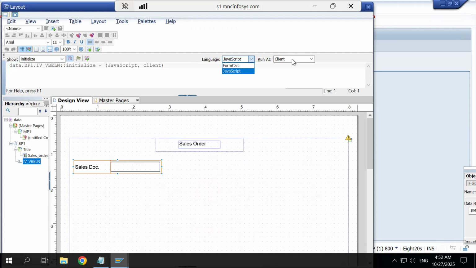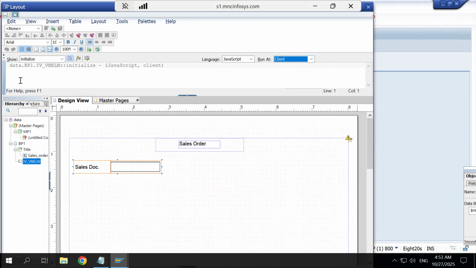And this is client here. If you scroll down here, client and server. Most of the times we will go for client only, because we will work on client 800. This is the dummy server, so it is coming like 800. In real time, a specific client number will be there, like 300 or 320, so it will be applicable on that client only. So I'm applying the client here.